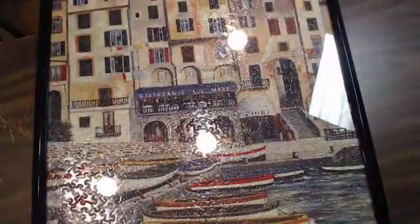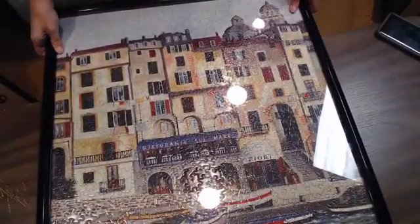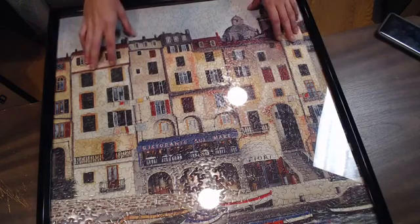There's one more I'm going to show you. And this is one that I've had for many years, over 10 years. It's been in my parents' house. And I won't be able to show the whole thing because it's a vertical. But this is in a standard poster frame. So when I said that you can just use a poster frame, you really can do it. The thickness of a puzzle typically doesn't prohibit you from using standard picture frames. It usually still can accommodate it.